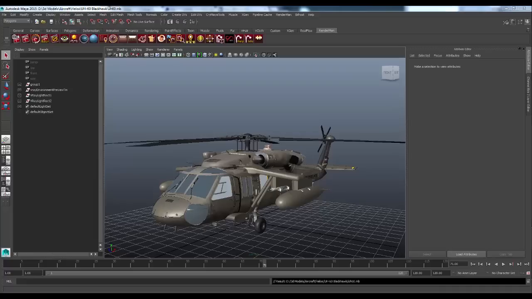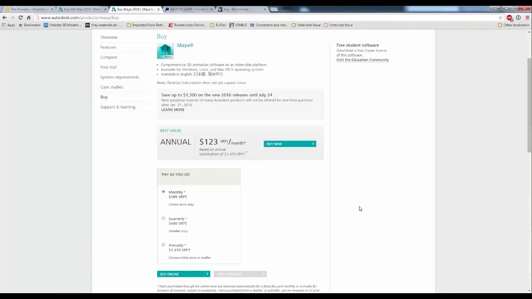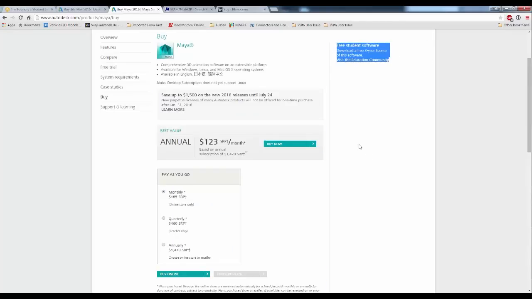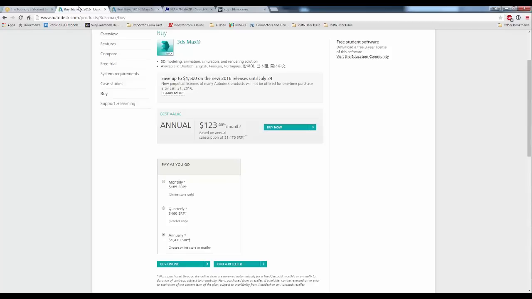One of the things that kind of sucks, again, is the price tags. You're looking at about $1,500 for Maya. Keep in mind, this is also another Autodesk product, so if you're a student, you get 3 years for free to use it. All is good in everything, if you will. Maya is also one of the few things that Autodesk offers that is compatible on OS X. So if you are a Mac user, not so much a Windows user, this is an option. I'm pretty sure Modo is not available on Mac, and I'm pretty sure 3ds Max is not available on Mac either. Or else it would say.